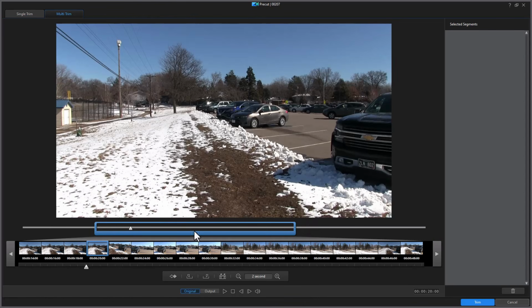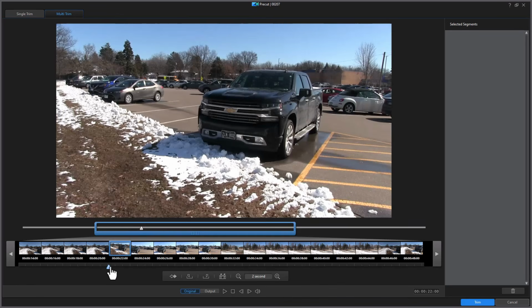Now, another thing that's really great about pre-cut and the multi-trim is, with multi-trim, I might think the whole video is good, but I've got one section that's not good, it's bad. So let's see how we cut in and out with multi-trim. Let's say I want to start on this frame here, or this frame here. Now, again, I can use a slider to drag wherever I want, or I can use a thumbnail, or I can use this slider, which is the same. Let's say we want to start here.